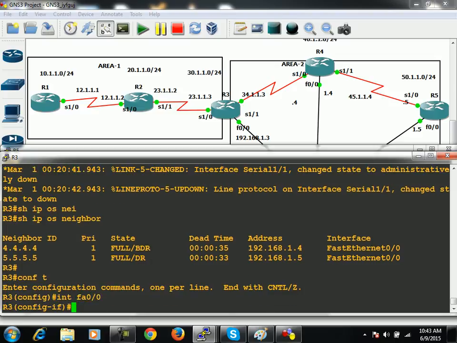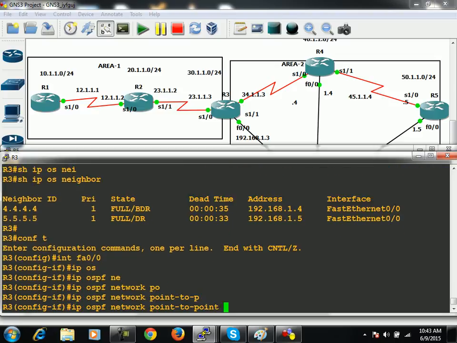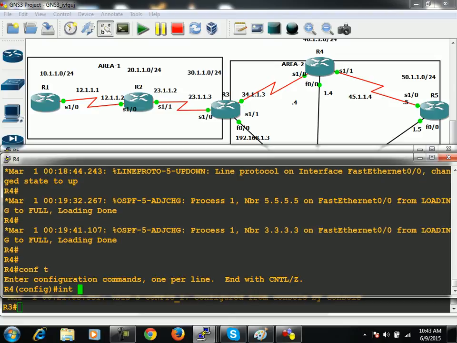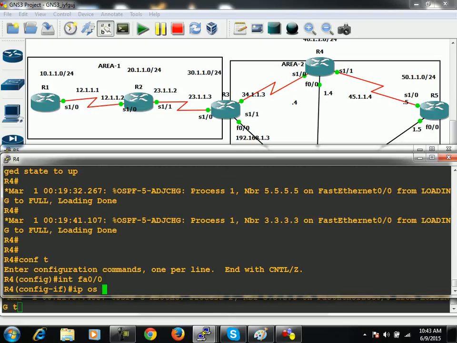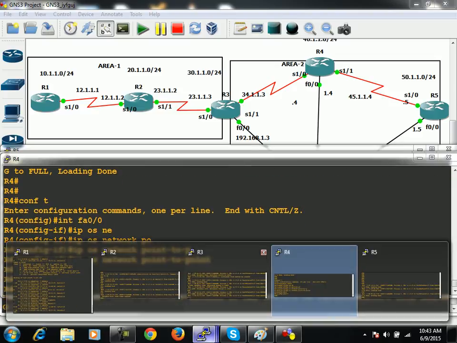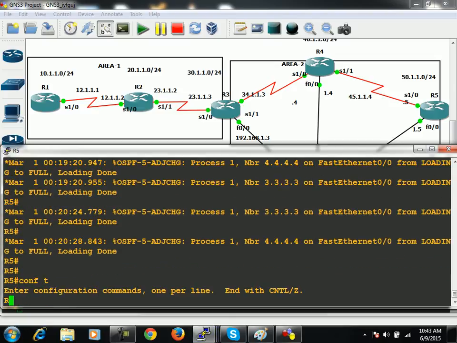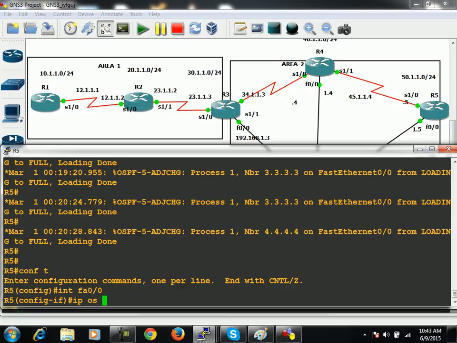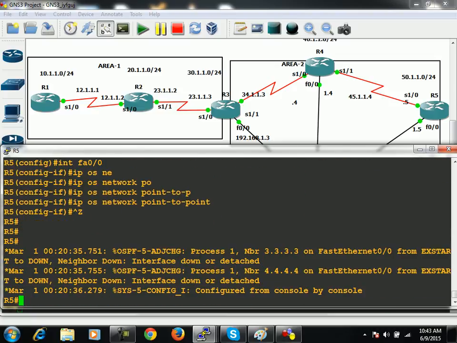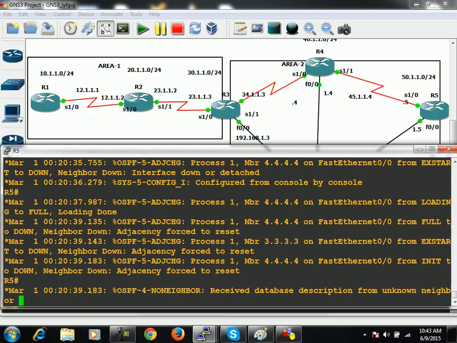On R3's FA0/0, I'll say ip ospf network type is what? Point-to-point. In the same manner, I will move on R4. I'll configure its network type as point-to-point. On R5 also, network type is what? Point-to-point.